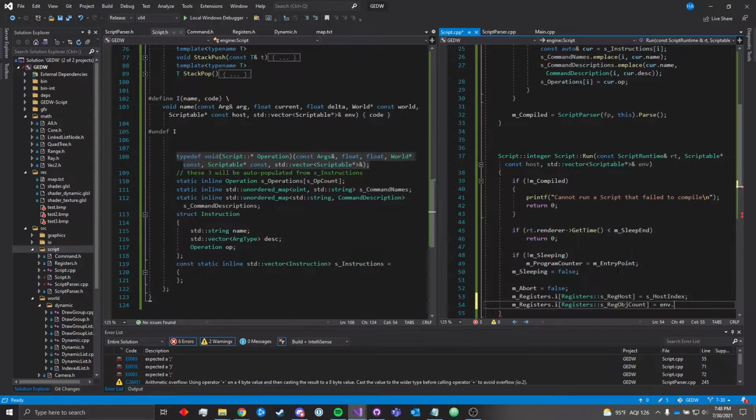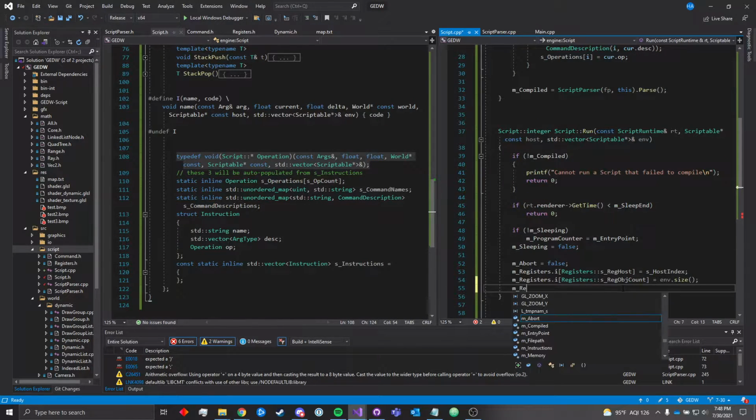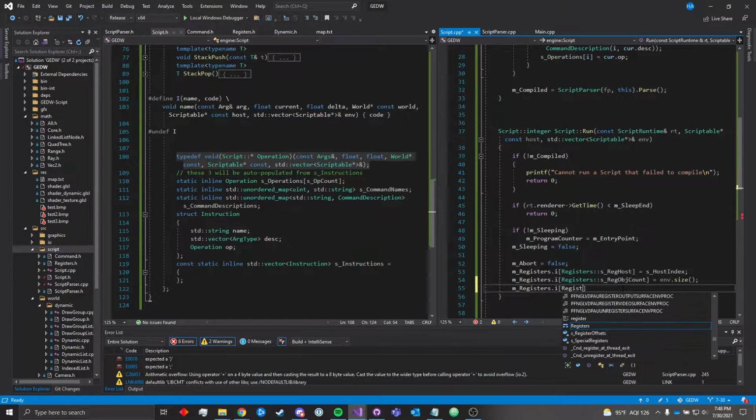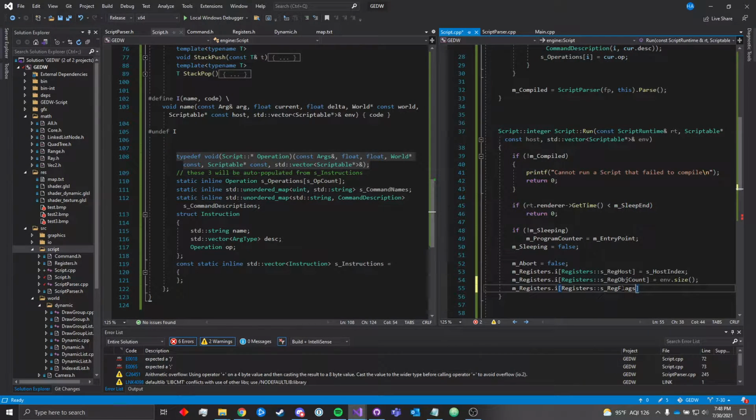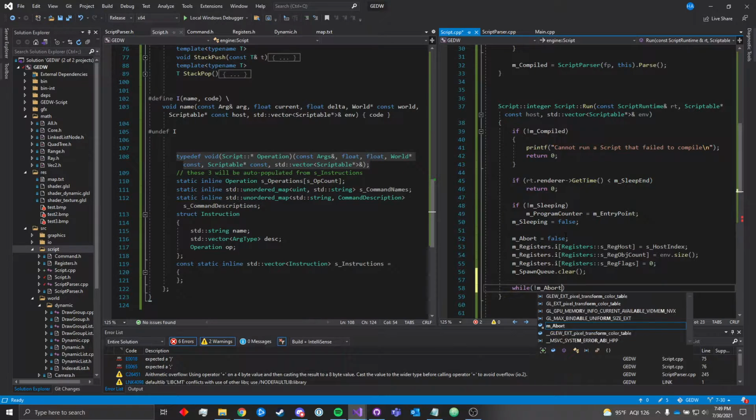Object count will be the number of scriptables in our environment list. And we'll just reset flags to 0. And then reset spawn queue, which I don't know, we might not get to that today, but that's like the very end.